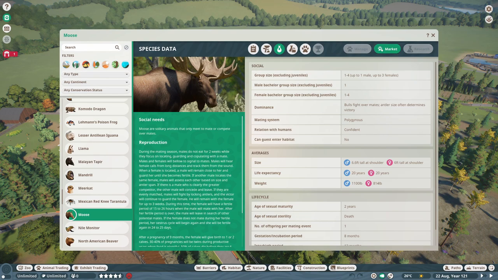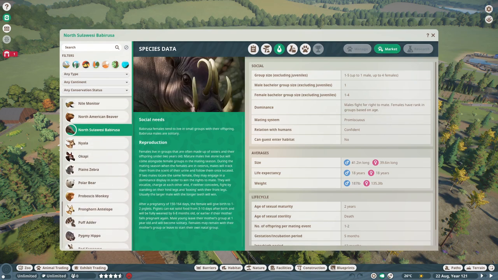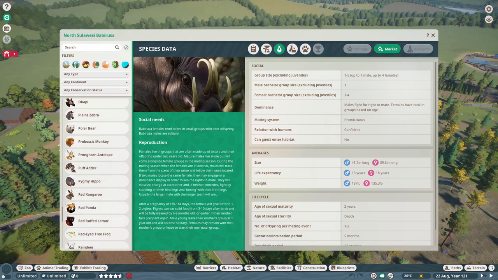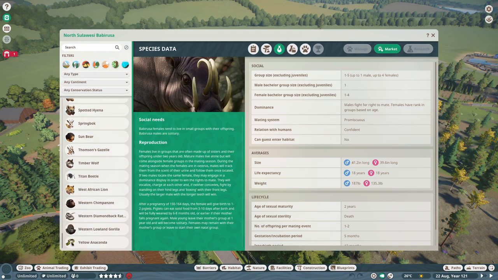Okay, glad you can have more than two. That's good. Oh, they changed the Babarusa name. That's the update. I think that covers all the animals.